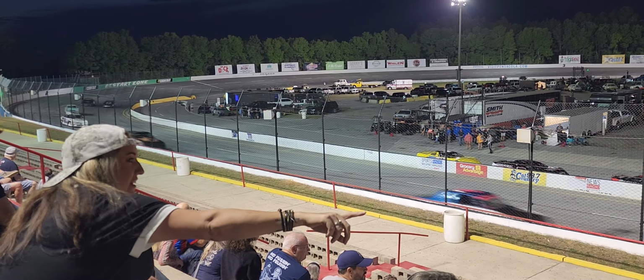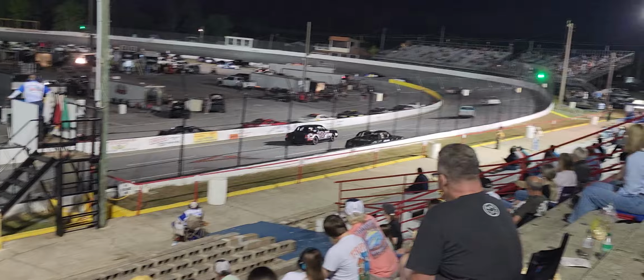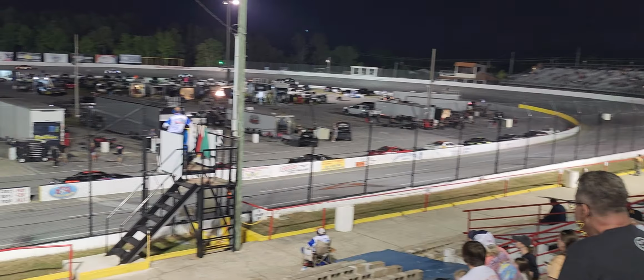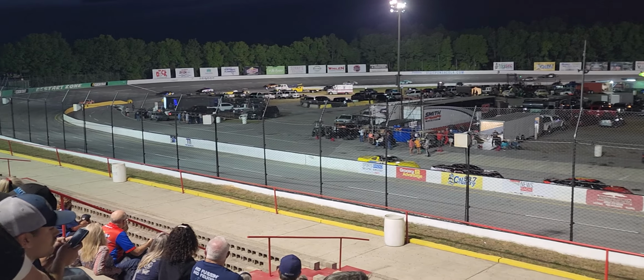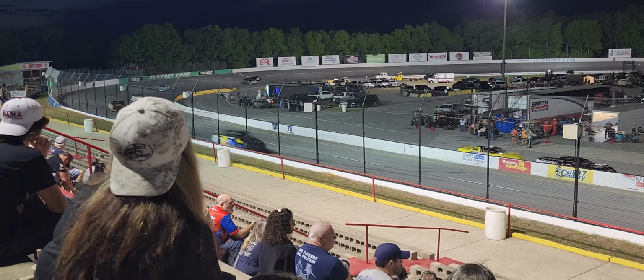It was fun to watch back in those days with Randy Thompson and company, and here he is back tonight side by side with the 28 machine of Dayton Seidler. They are battling for 7th, 8th, and 9th. Those cars at the end. Now that's not toward the front of the field.